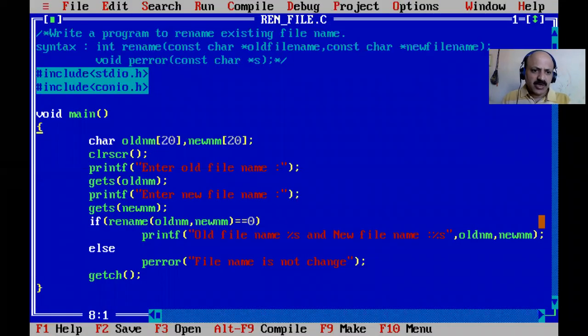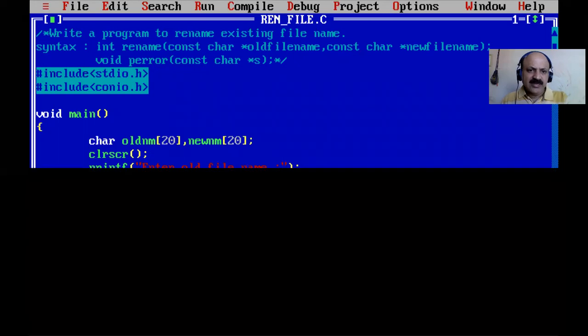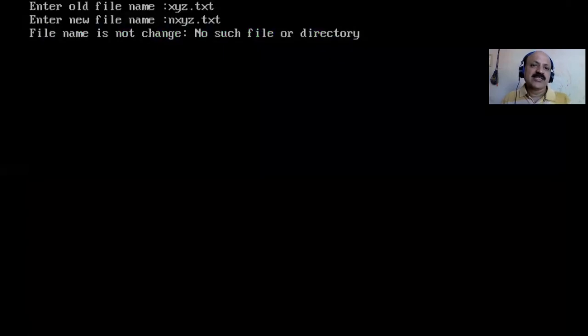Write this program in your C notebook if you prepare, very simple and interesting. Here we can see two functions, rename and error. So that is file management, and we can rename an existing file name. Now I close. Here I can also write the syntax: old file name, new file name. And if there is any error, that is, the file name does not exist, "no such file or directory", because xyz is not existing. So that is not fine.